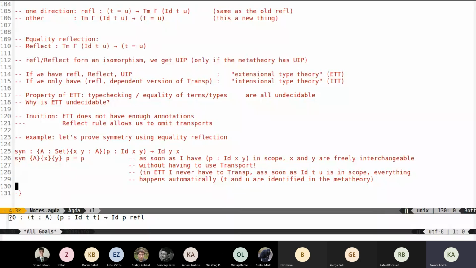Okay, I mean, I don't agree that type inference can be undecidable. I think type inference should also be decidable. It's just that type inference is not complete. So type inference is not able to infer everything, but there is some restriction which makes it decidable, at the cost of completeness. But in the case of extensional type theory, if you are writing proofs which don't have transports, then it is an undecidable problem to try to recover all the transports from that.